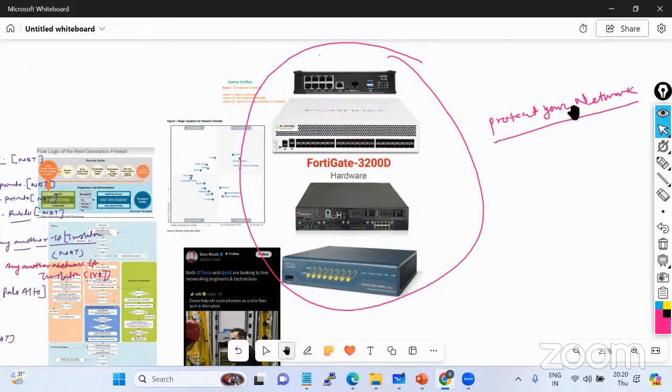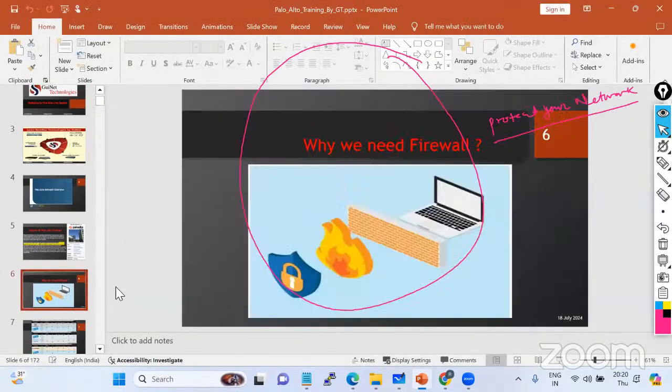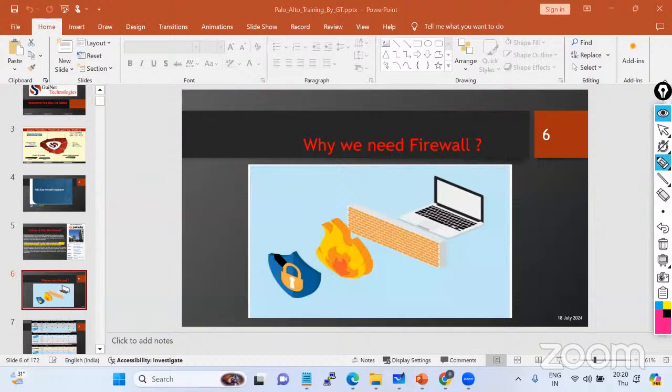Similarly, a firewall is going to do exactly the same thing: protect your network. It acts as a barrier. Let me show you a little bit. Anything going in and out is affected. If you're going in from the outside network, out to in means you're coming from the internet and trying to access the internal network.